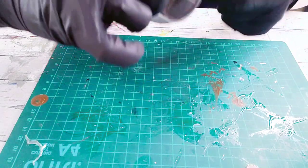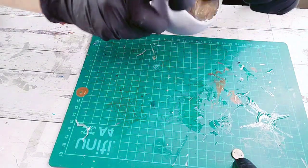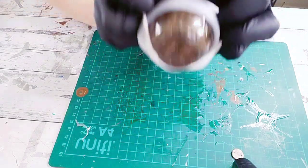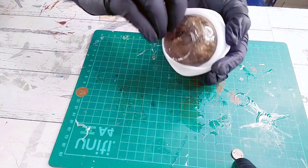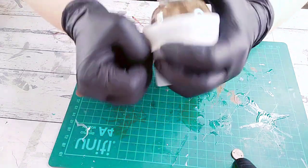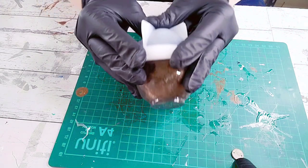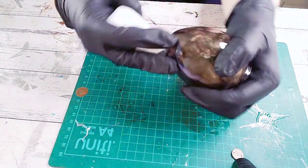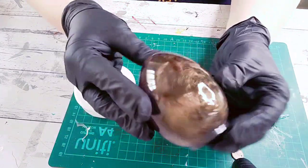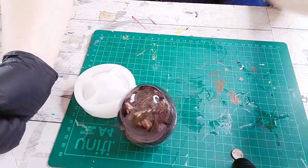A lot of it didn't cure, but it kind of cured enough — more of a plasticine type texture where you could indent it with your thumb but it's still kind of firm. I waited and waited for it to set, it would get a little firmer, and I thought, after 48 hours if it hasn't set now it's not going to. So I unmolded it. Straight away I can tell I've put way too much metallic in it — I should be able to see the baby dragon but I can't, unless I hold it up to the light. You can see the matte wrinkliness on the bottom of the egg. It's too much. You can see how soft it is and I'm not pleased.